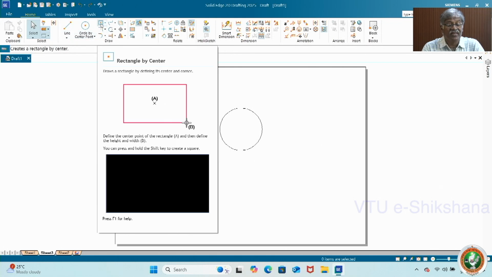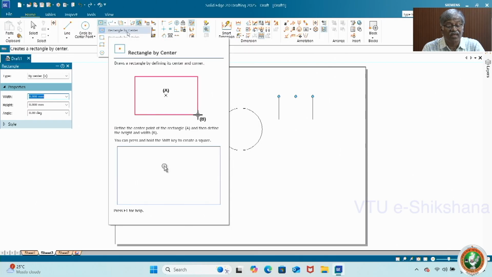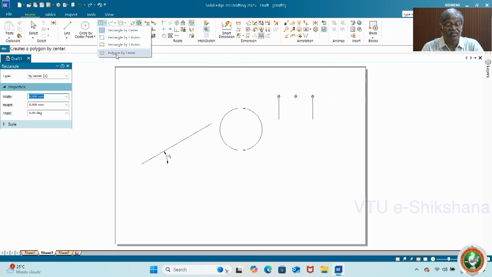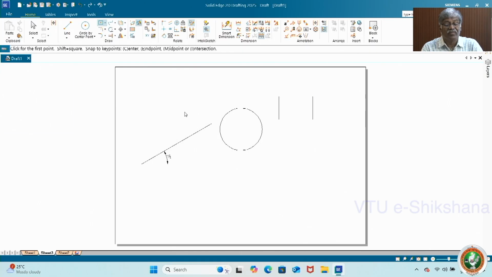Then here is command rectangle. There are options using 2 points, 3 points, etc. You just observe here. See, rectangle by center, rectangle by 2 points, rectangle by 3 points. Once you start working, you will get. Then polygon by center.